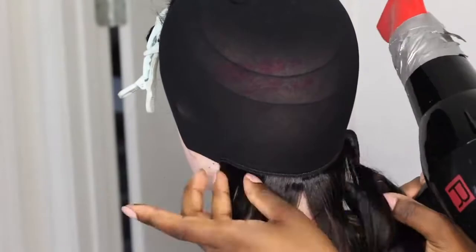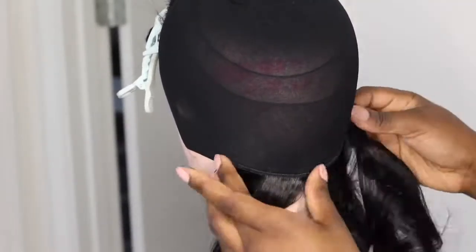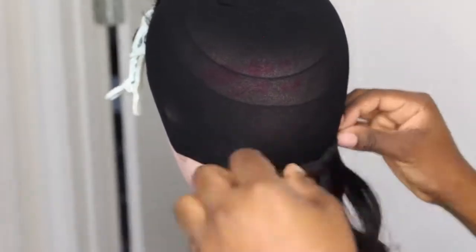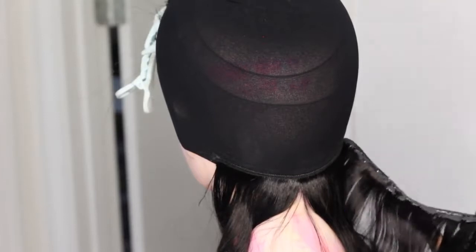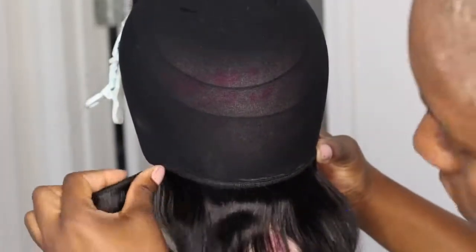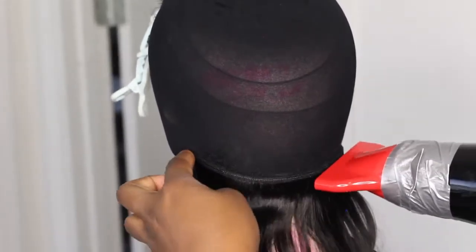This will help the glue to stick, and trust me, I've had wigs for years, 2 years, that I made from glue and using the stocking foot cap method, and it never gave me any sort of trouble or came off or anything like that. So I love this because it lays flat and it's snug to my head. I don't have to use any combs or anything. It just stays on my head and that's it. I can just grab it and go.